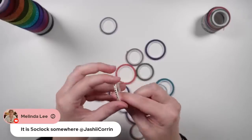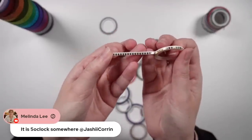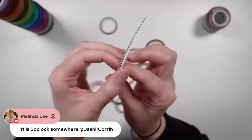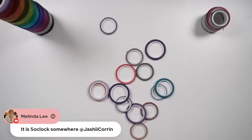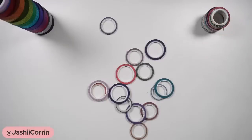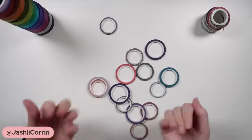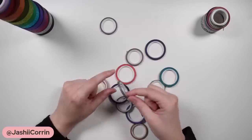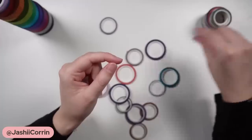I'm going to get rid of the little gold dots, mainly because of where the cut is. It might be hard to see, but the dots are a lot lower on the tape, or if you flip it over, they're a lot higher, but they're not centered, and that would bother me, so I'm going to put that in the discard pile. If you put it on white paper, it's probably not as noticeable, but it noticed me. I notice it, and I am bothered, so I will put it in that pile. Let's see, I kept this one because I like dots, but I don't really like the green, so I'm going to put that one over there.